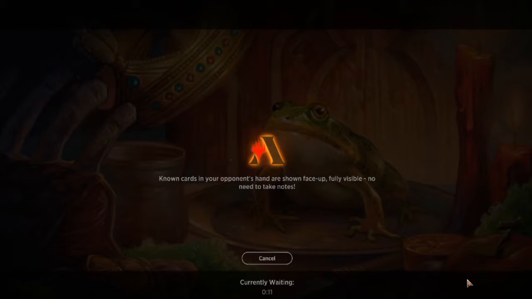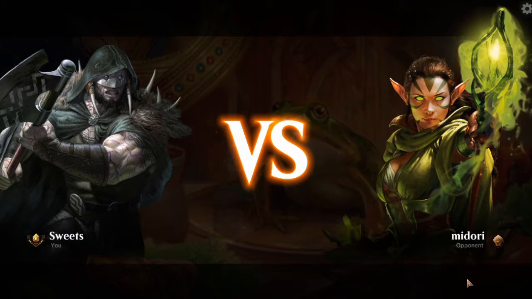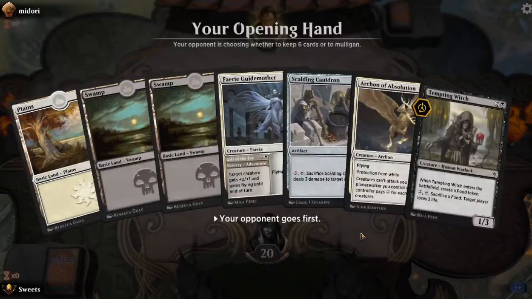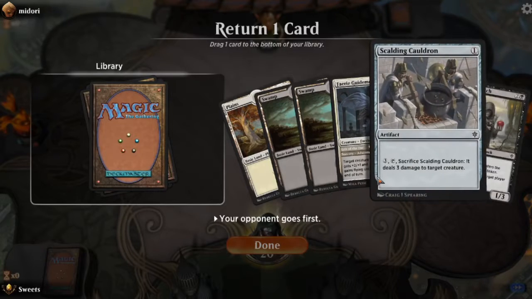Let's see. All right, Game 7 against Midori. Oof. Ugh. I don't know. My opponent's mulliganing. How do I win this game? If I top deck a bunch of non-lands, I lose if I draw pretty much any lands. I think I'm gonna mulligan. Okay, I'll keep this. My opponent's going down yet another land, which is good for me.